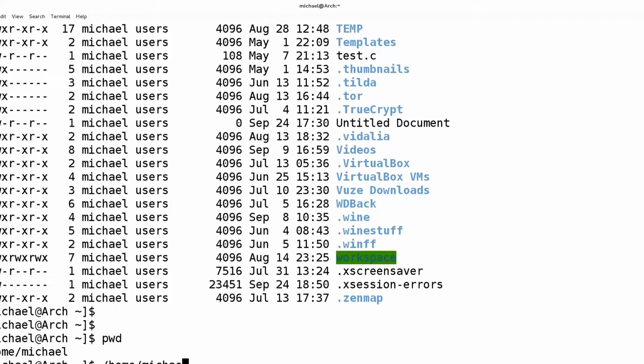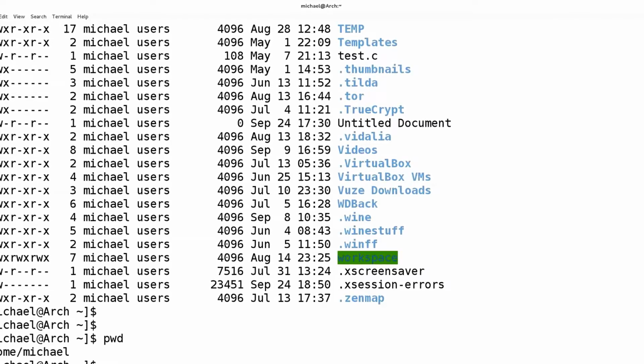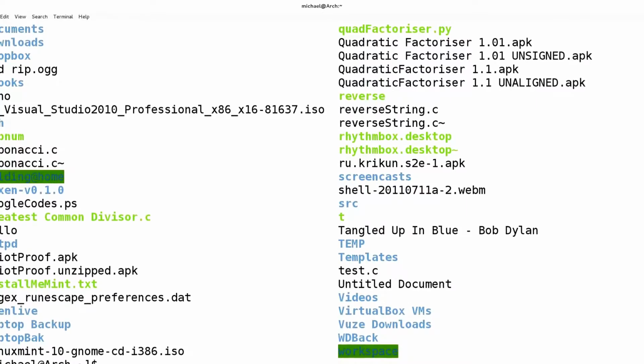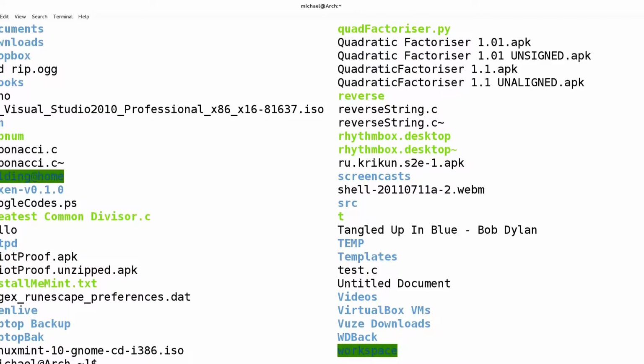So let's say I want to change directories. I want to change the current place I'm in. Well, I have to go somewhere, so I'll quickly hit ls to see where I can go. And I guess I'll go to this workspace folder. I can tell it's a directory because it's in blue, or green outside the blue in this case. That's because of one of its attributes, but anyway.